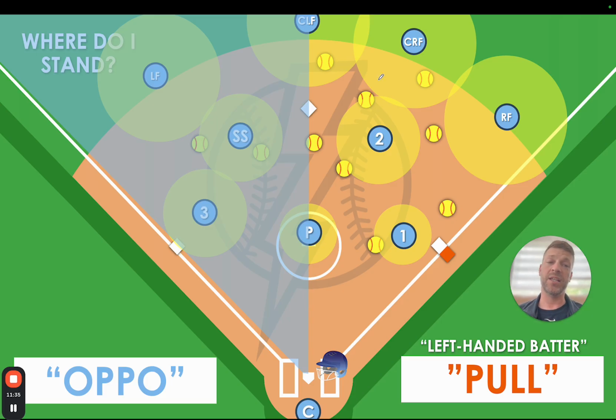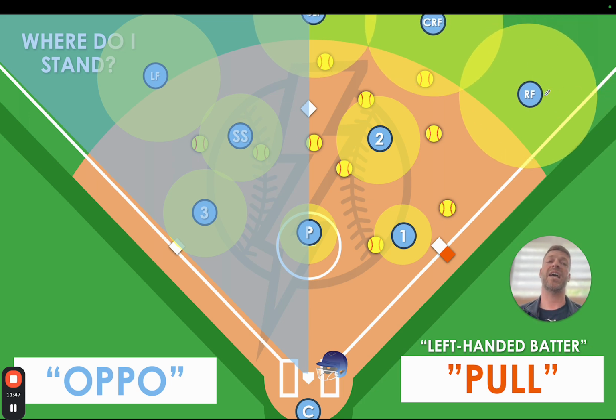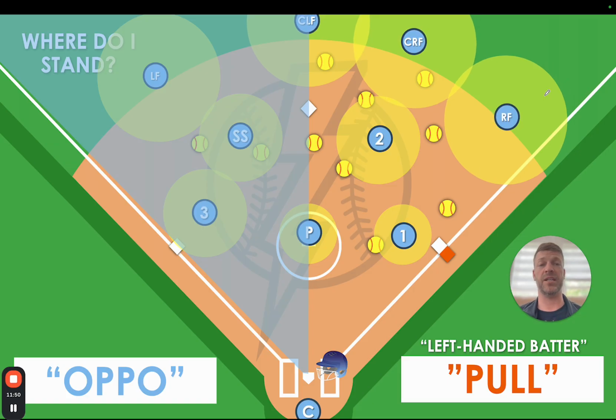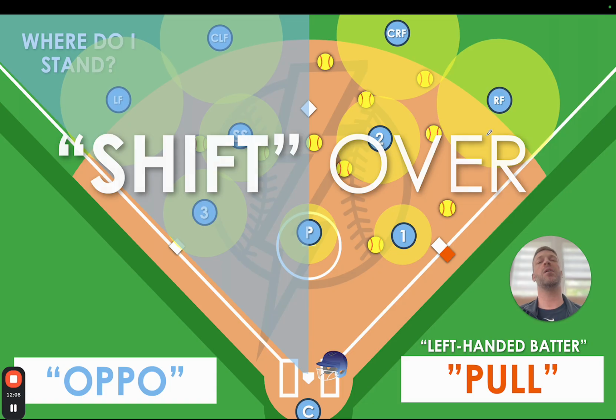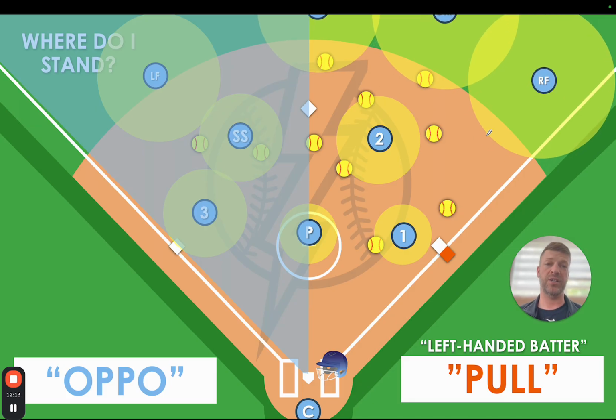Okay, and we're not done, because statistically we know that pull hits are stronger, which means they can go farther. So we're going to back up, because that gives us more chance. Because at any level, but especially at our beginning levels, any ball that gets past our outfielders is probably a home run. Okay, and if we keep it in front of us, it's probably only a single or a double. So it's so important that our outfielders never, ever, ever let a ball go behind them. So we'll play it safe, and we'll back up, get a bigger range. Okay, and that was just our outfield.